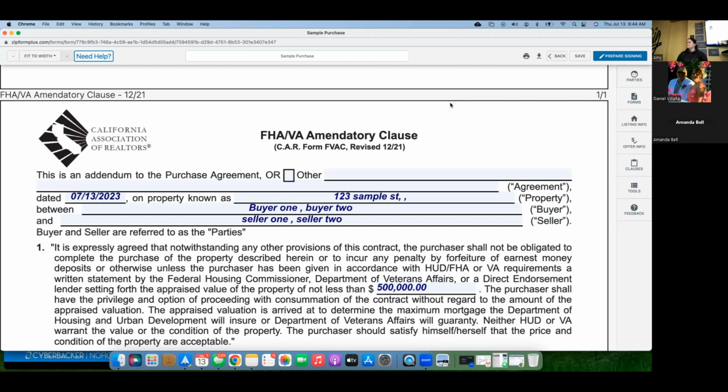How long do you wait if the seller doesn't respond? There's an expiration on the repair request, usually 3 days, so you'd probably want to wait until then. Or I would ask the other agent, hey, what's going on with the repair request? If they say the seller's choosing not to respond, then I'd say my buyer's probably going to send you a cancellation.